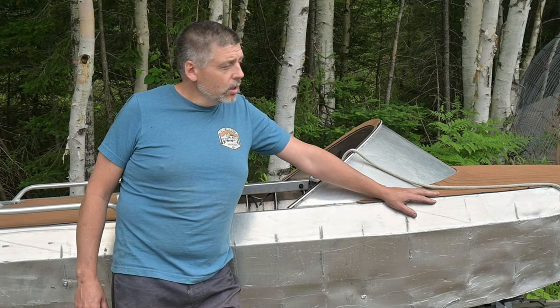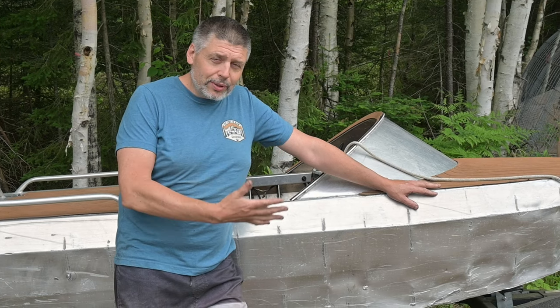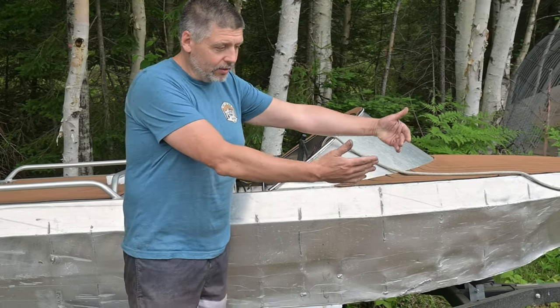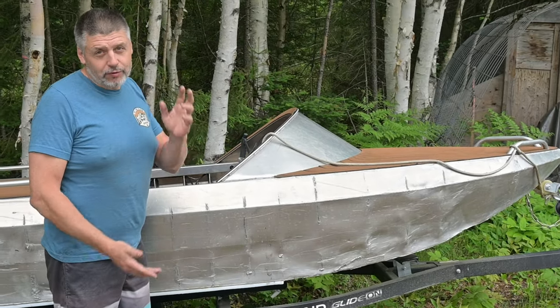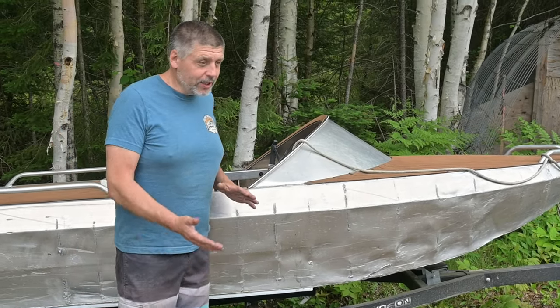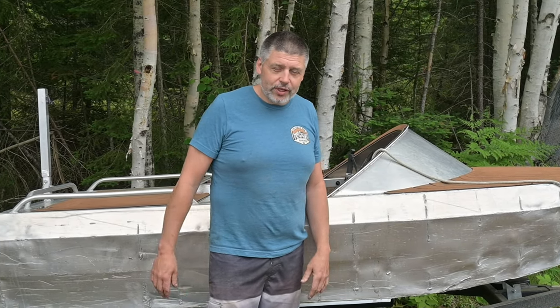It has a UHMW plastic skid plate all underneath on all the flat bottom from the front to the back, which helps it from getting holes poked in it because we can slide over pretty much anything, and helps it slide over things.